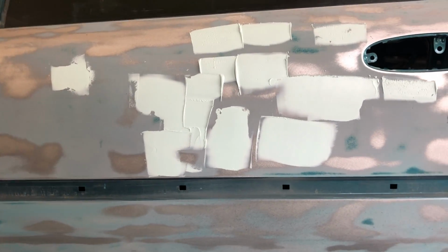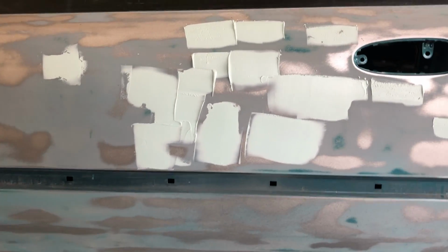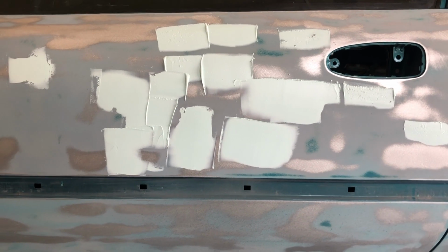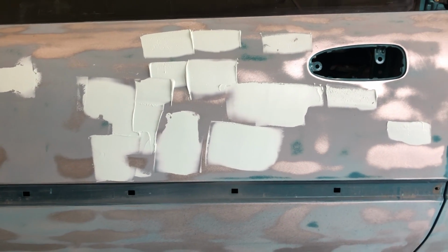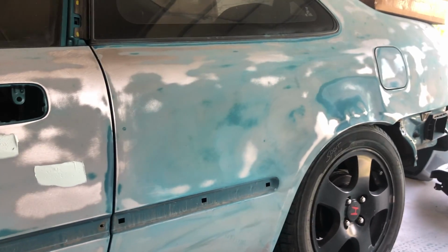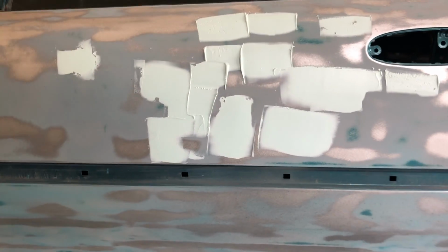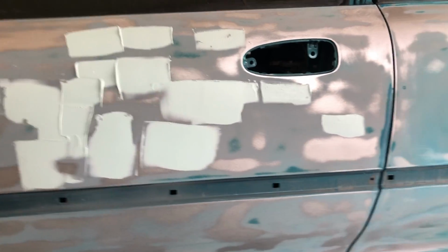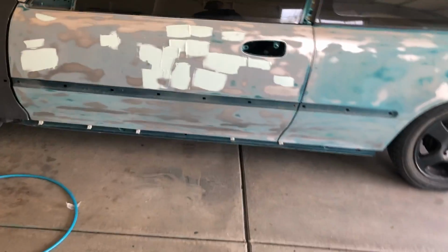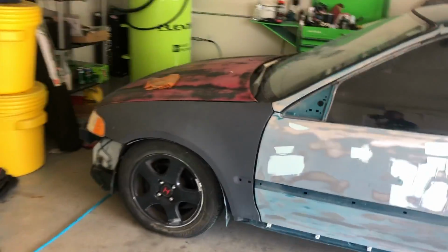There are other ways to do it. Some people like to just scuff the paint and then put body filler on. There are some people saying out there that that's not good penetration and it's just going to come off, which is going to bite you in the ass later on in the years once your body filler starts cracking. It's basically your choice on what you want to do. If this is just a quick flip, then do whatever, fast, get it done. But this is my name that's going on the car, and I want this car to be perfect. I know every car is not going to be 100% perfect, but I want to get it the best I can.